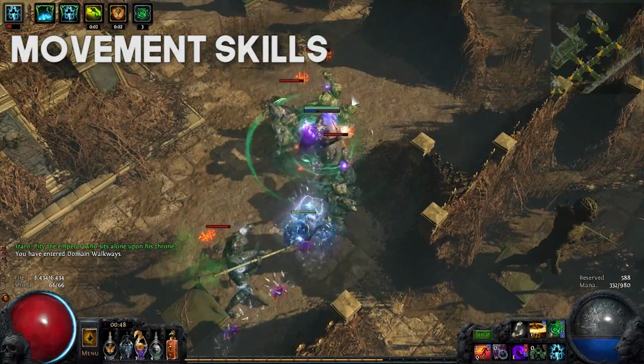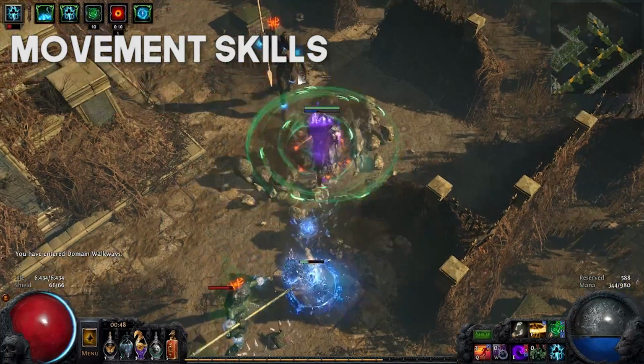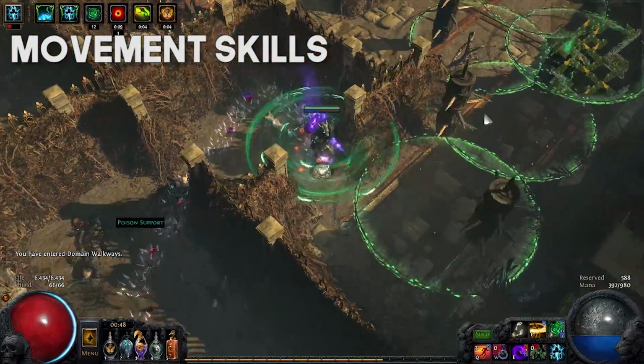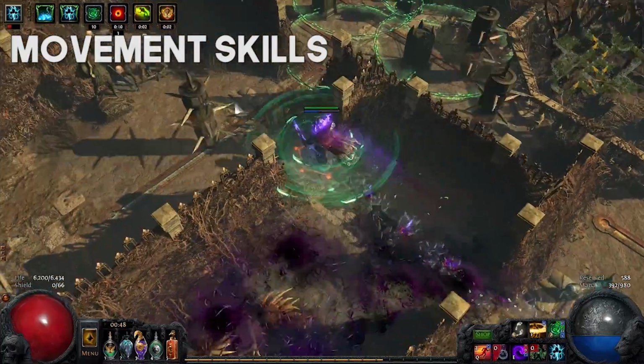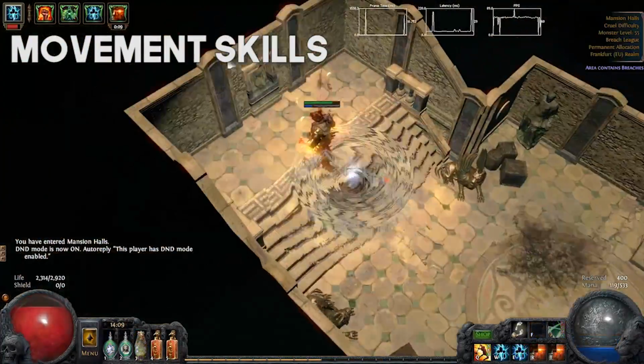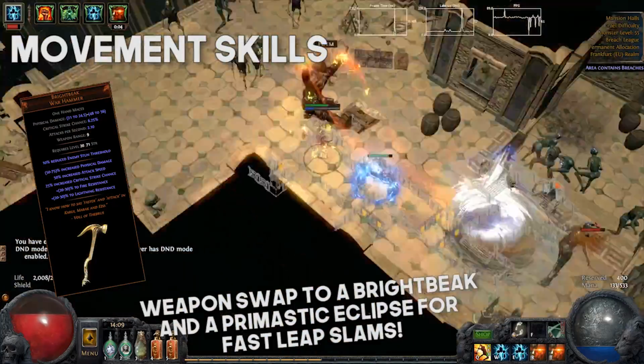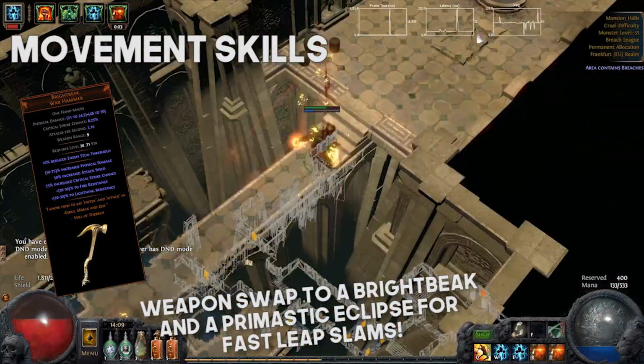The biggest tip I could give you about that is weapon swap. That's all I'm going to say. Yeah, how does that work? What do people do? It's to increase the speed of Leap Slam, right? Right. The main setup would be to, in your main hand, hold a Bright Beak due to the fact that it is a very high local attack speed.